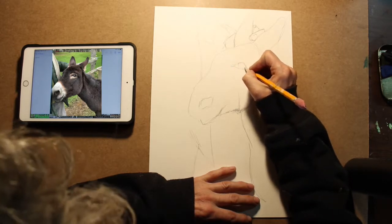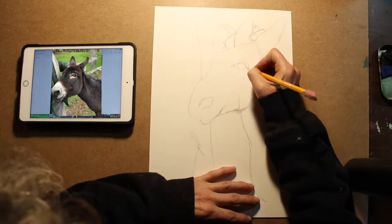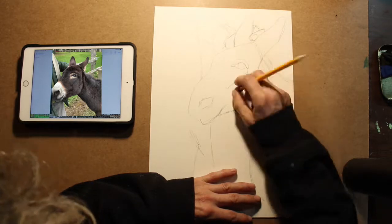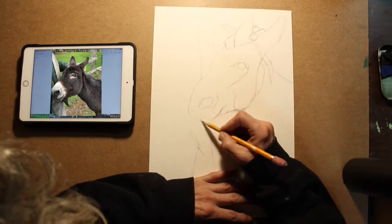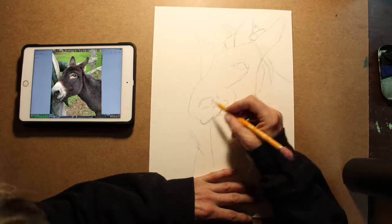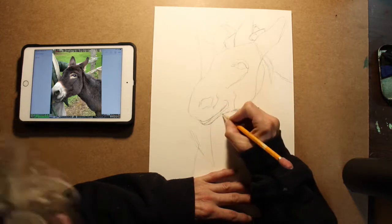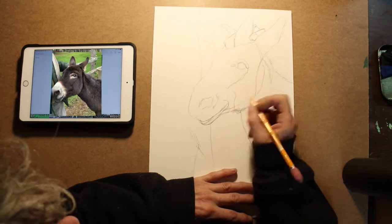When I'm adding things like the eye, I have to line the eye up to the ears, and the mouth, and the nose, and see where they are compared to each other. So I see this eye below the one ear, maybe below the other ear as well. If I was to draw a line straight across, it lines up to the forehead, and I look to see the distance — how far it is above the nose, how far down it is from the ears. And I try to duplicate it, and with the eraser I can nudge things over as I see.